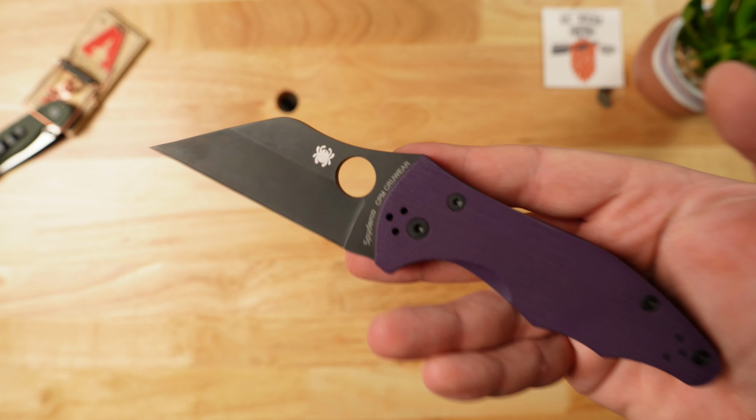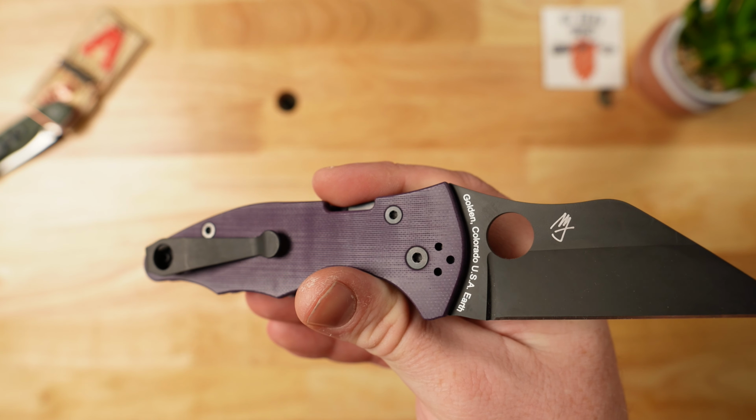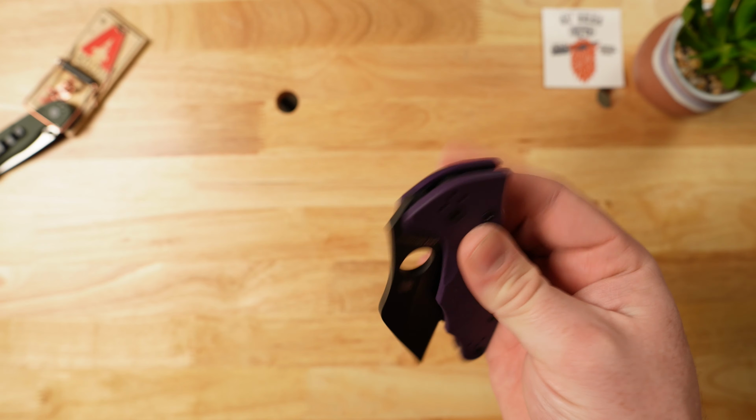And this is black and purple, which is my favorite color scheme. It's what I wore on my wedding day. This knife is so smooth. And then I sanded the G10 to be smooth G10 purple, and then black crew wear. This matchup, we got kind of a blade shape thing going. Like, you're actually picking the knife, not just the blade shape, not just the utility of it. At this point, I've been sitting in the bathroom for a mysteriously long amount of time. Time to get off the pot, and it's gonna be the Vero Axon.